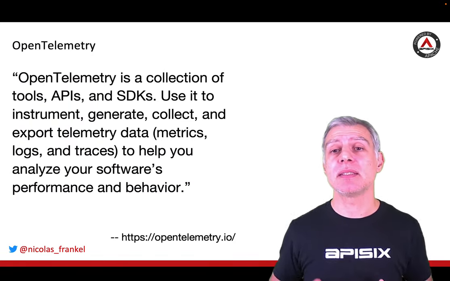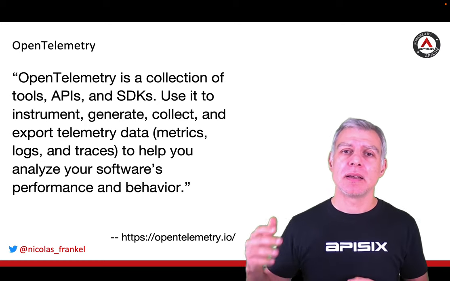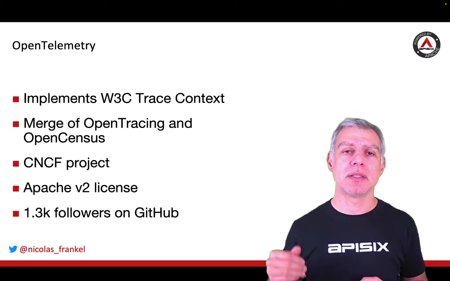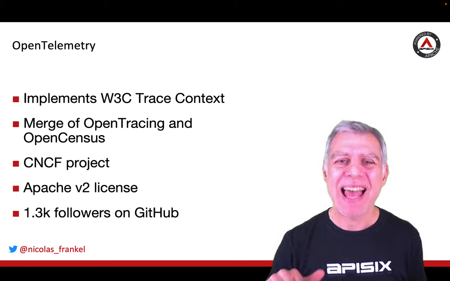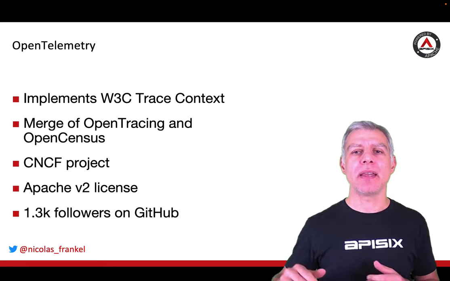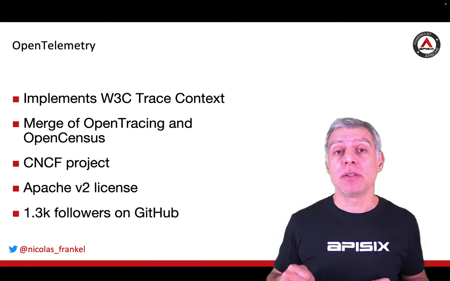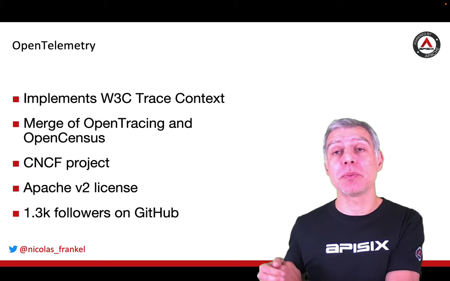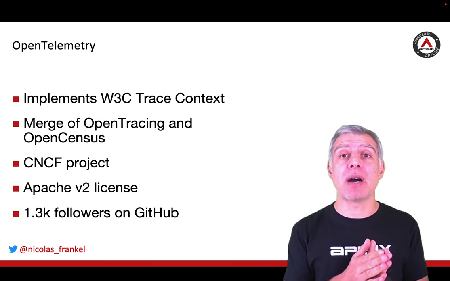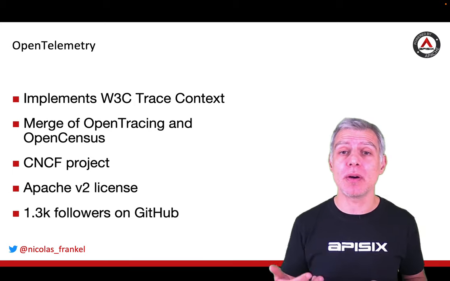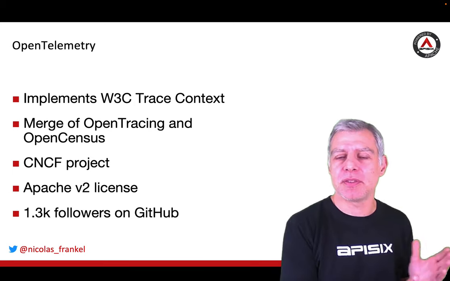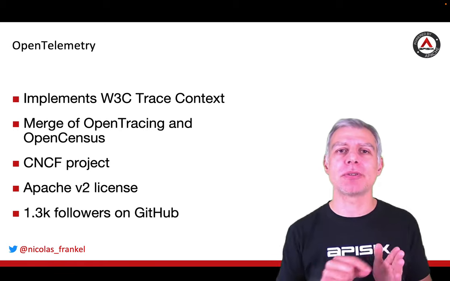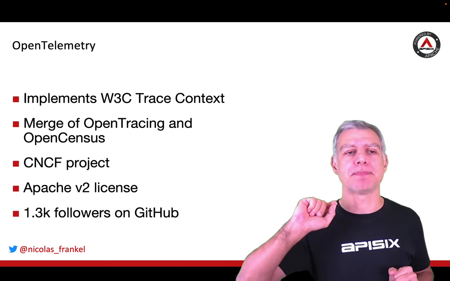OpenTelemetry is a set of tools that implements observability and that relies actually on W3C Trace Context. So it's an implementation and more. It's compatible, and it also goes beyond, because W3C is good for web stuff, but perhaps you want to trace a request through, I don't know, Kafka, somewhere where you can store. In this case, the specification doesn't handle it. OpenTelemetry allows you to trace these business transactions across many different components, not only web ones.